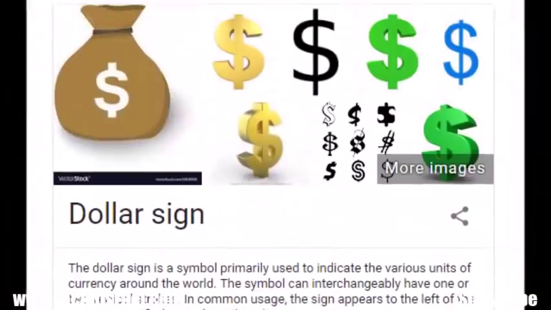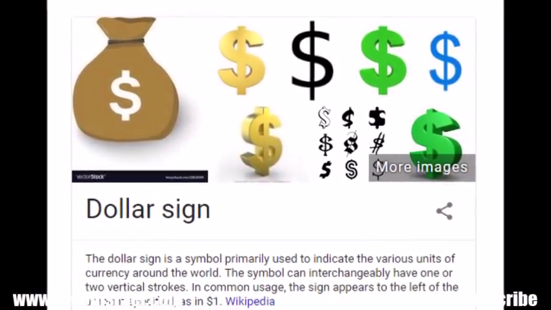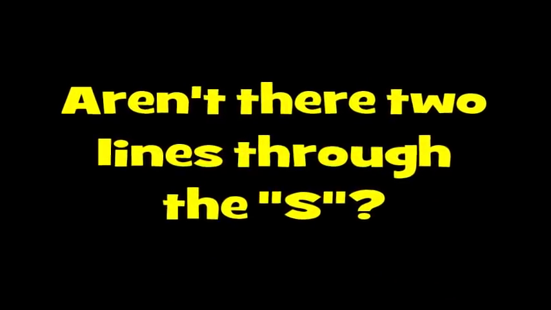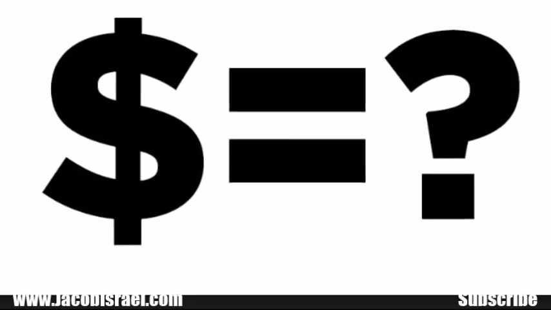Things like the dollar sign. I'm watching this comedian, and he does some drawings and makes little jokes about it, and he draws this dollar sign. He does this S with one line through the center, just one. And he goes, that's the dollar sign, but I should call it the shish kebab sign. He was trying to be funny, right? And I just thought, that's not the dollar sign. The dollar sign doesn't have just one line. The dollar sign has two lines. So I kind of blew it off. I thought, oh, he's just wrong.